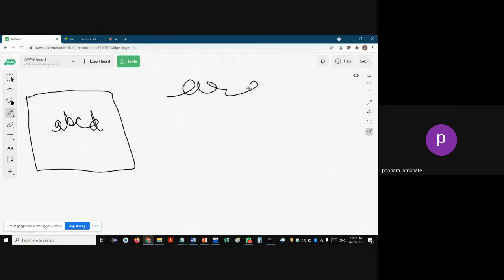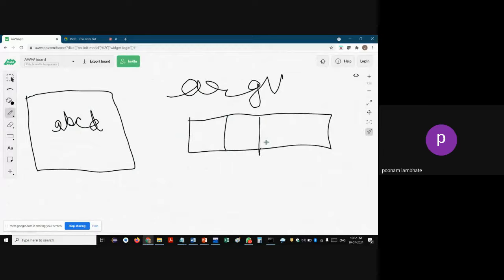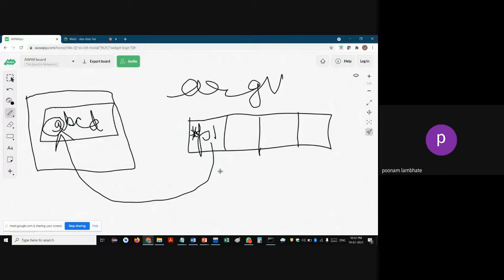Argv is an array, and it will store automatically a pointer, say p1, and this pointer is a pointer to a character. But which character will it point to? It will point to the first character of this string. Which is the first character of the string abcd? Character a. So using this pointer, it will be able to access this whole string, right? We have seen how to access a string using a pointer to the string.